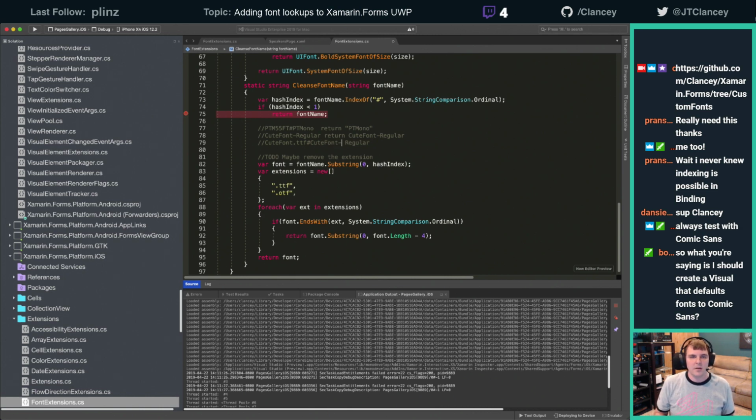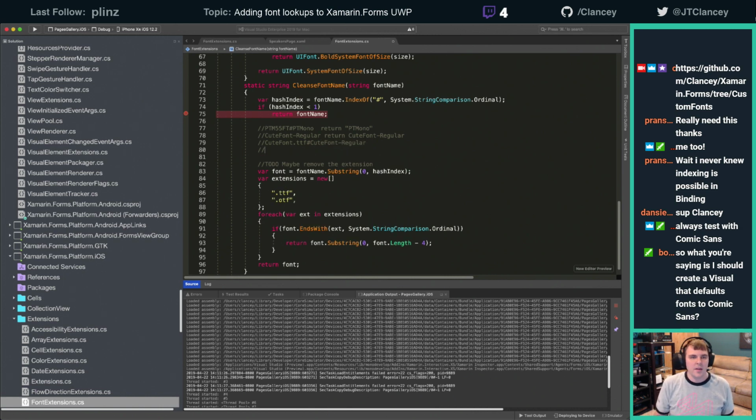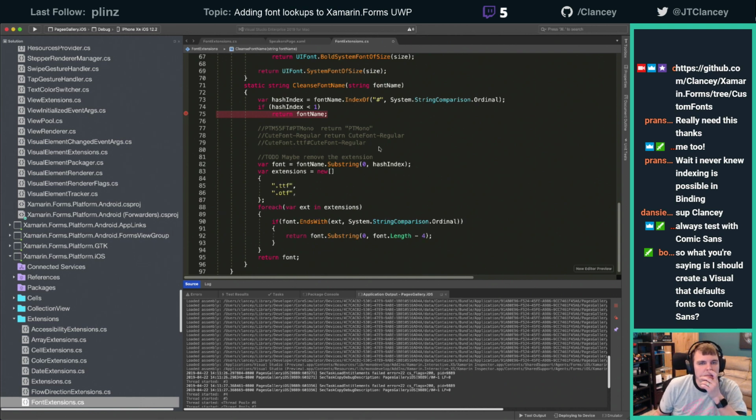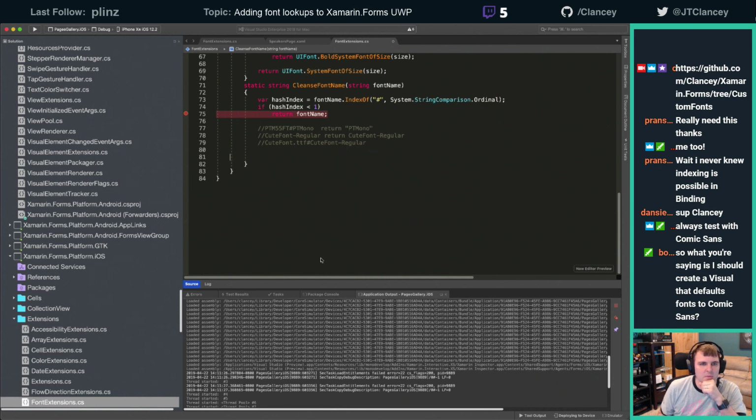Oh, it added that in there. Okay, and then if I have cute font, yeah, okay. I think that's the only thing that's missing. And they shouldn't specify the file name without specifying the script. So I don't think I need to even deal with any of this stuff. I think we'll be fine. We'll check all the fonts that I have checked in here.